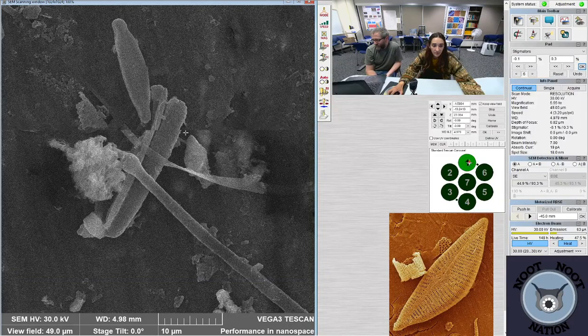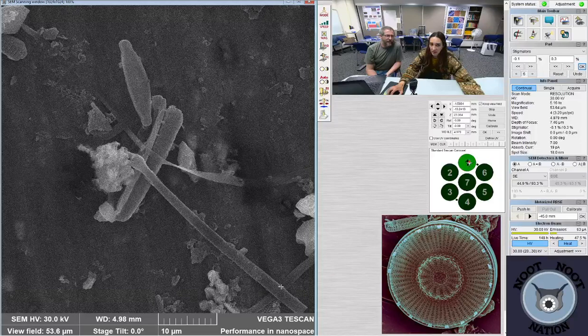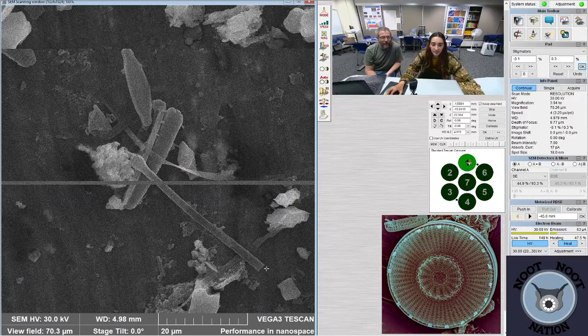This one, is it another tabularia, or is it the same? Oh, that could be fragilaria pinnata. I don't know, it's broken? Yes. So, who knows what could happen on the other side of that? Yeah, it's the vacuum pump.